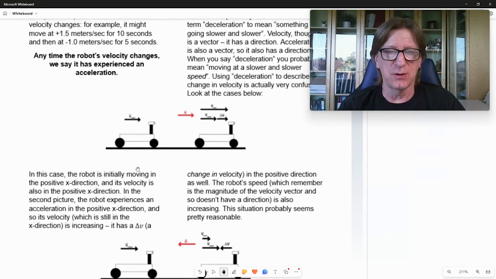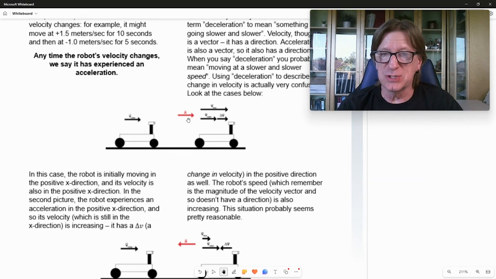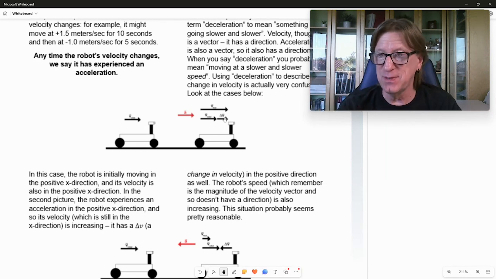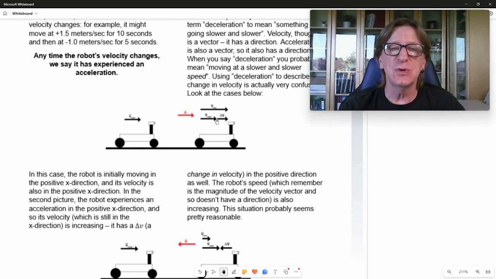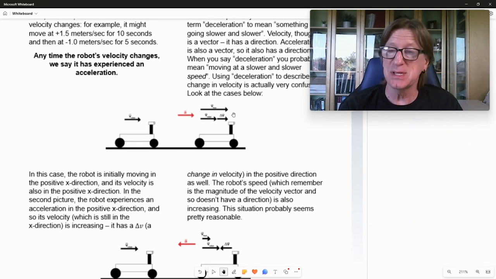And hopefully it'll be clearer on your own PDF. So here I've got a robot that's moving at some velocity to the right. If we apply an acceleration that is also to the right, that's going to change its velocity. Remember, this delta V means change in V, change in velocity. So its velocity then increases as a result of this acceleration. So the new magnitude, and we're using the length of these vector arrows to represent the magnitude, is going to be longer. The robot's going faster.